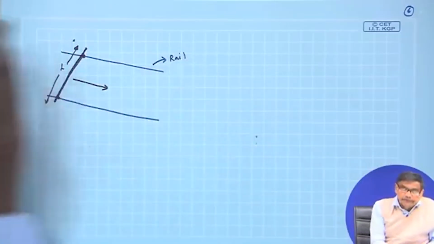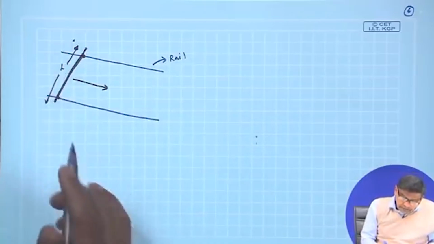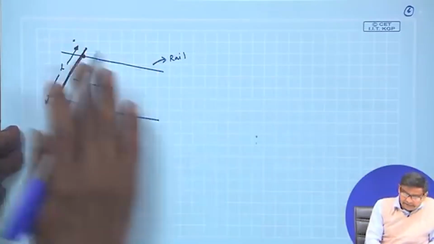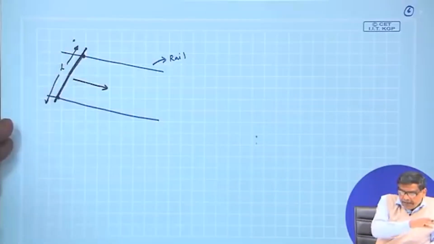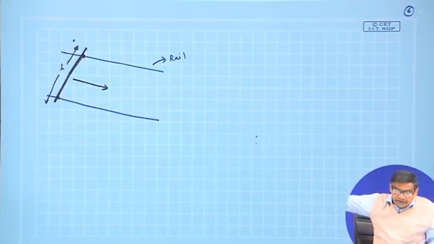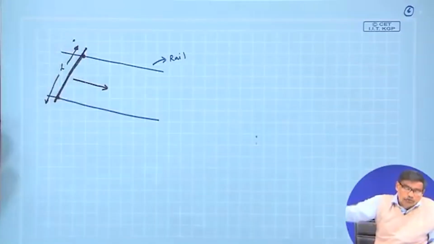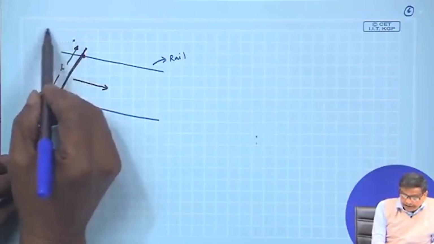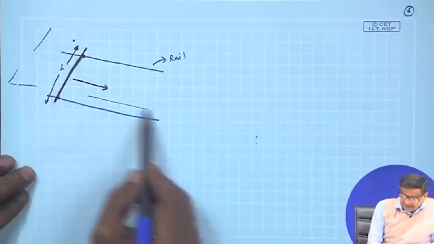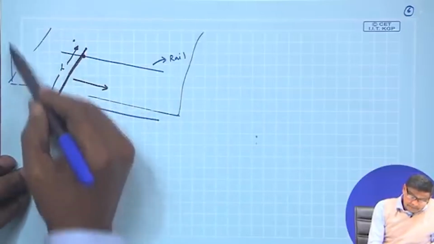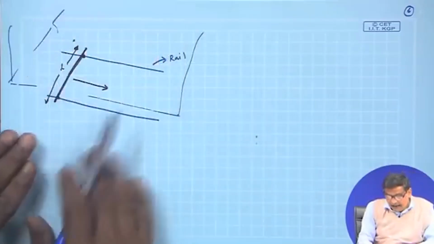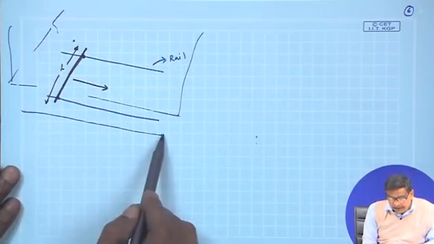It can be moved. Now, you imagine above this track, railway track, you have a permanent magnet. I do not know how to sketch it. It is like this. Some south pole magnet is above it, and below it there is a north pole magnet.